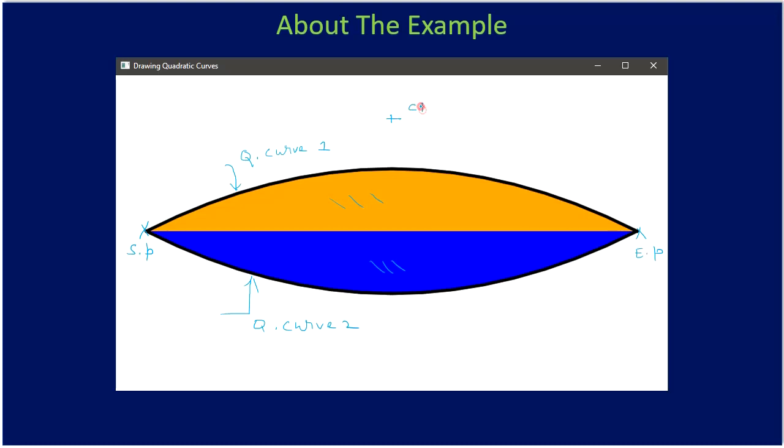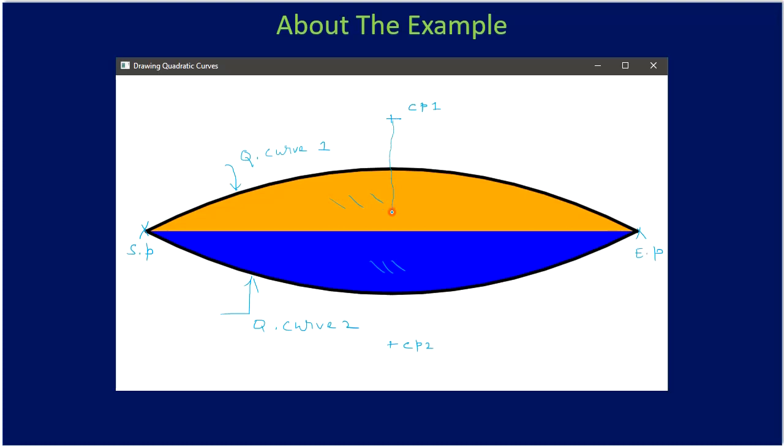So we can call this control point 1, and this will be control point 2. The curvature is based on this control point. Start point and end point of a line are fixed. When the control point stretches that, you will be getting a curve.